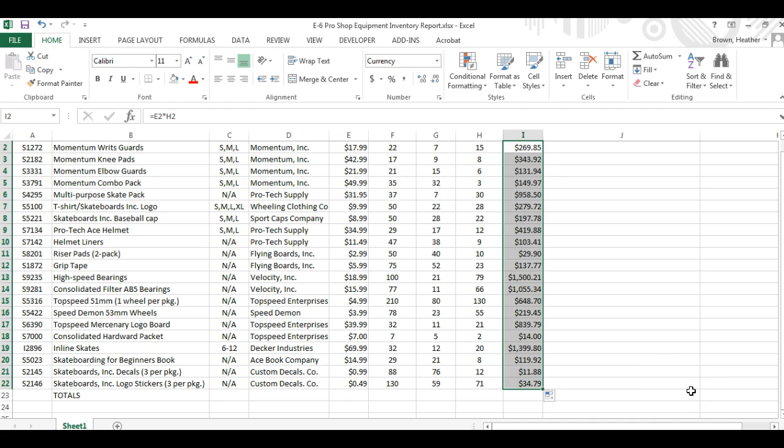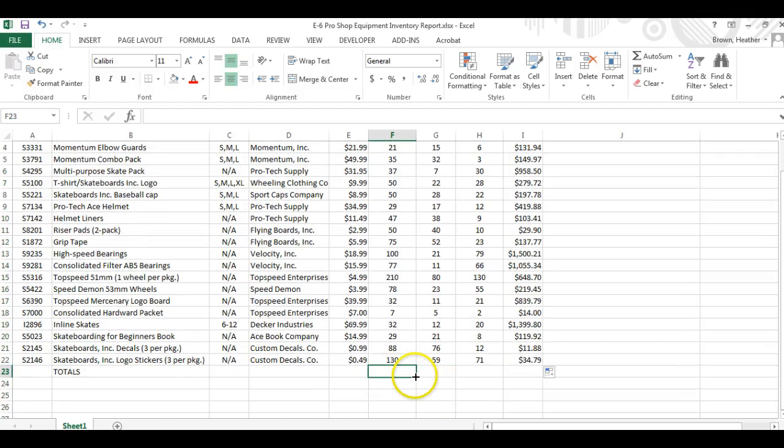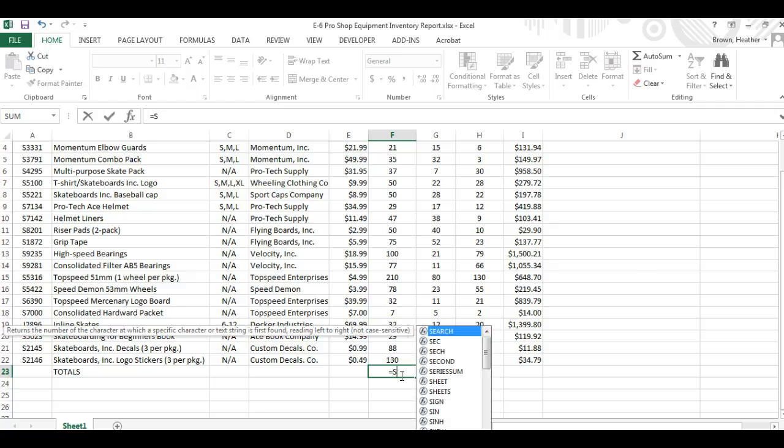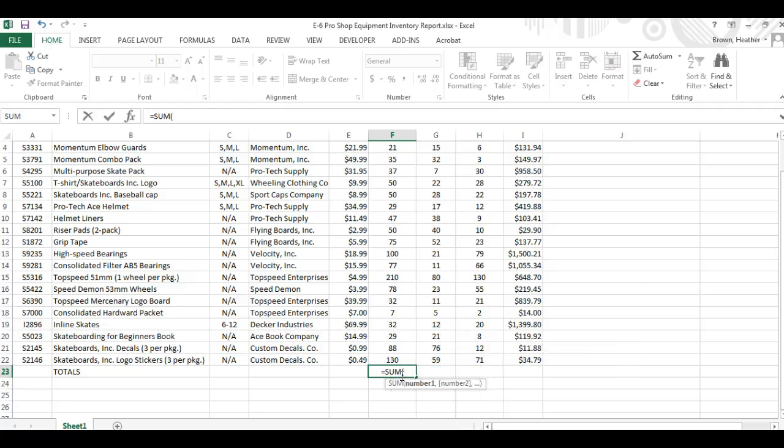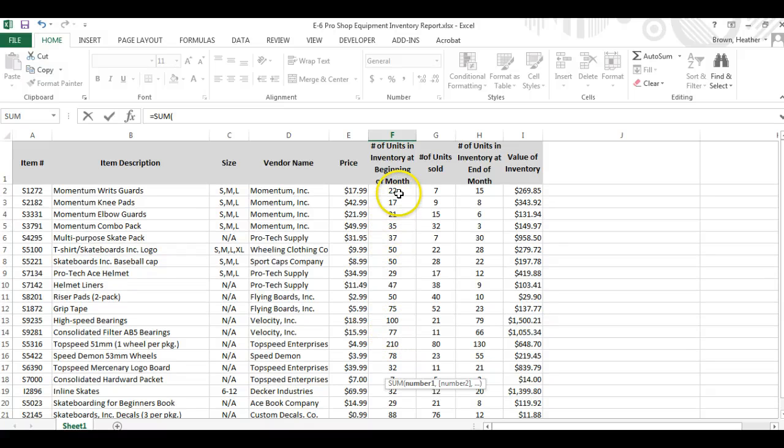Then in cell F23, the totals of the number of units in inventory at the beginning of the month column. So F23, equal SUM in parentheses, and we're going to select them.